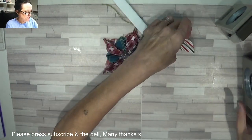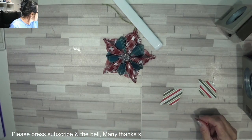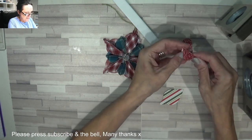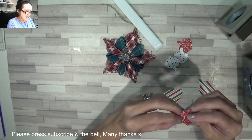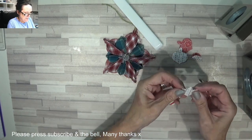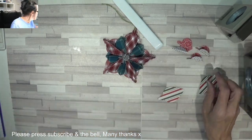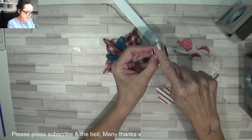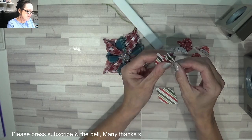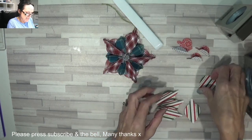And then what you're going to do is cut 20 of those. And 20, where's my other ones gone? You need 20 of those, and I've got them all folded the wrong way because I want the red on the inside. That's better. And where's my others? There they are. You want 20 of the large ones, and you need to score 15 of them down the centers and keep 5 flat. That's the one I've just punched.